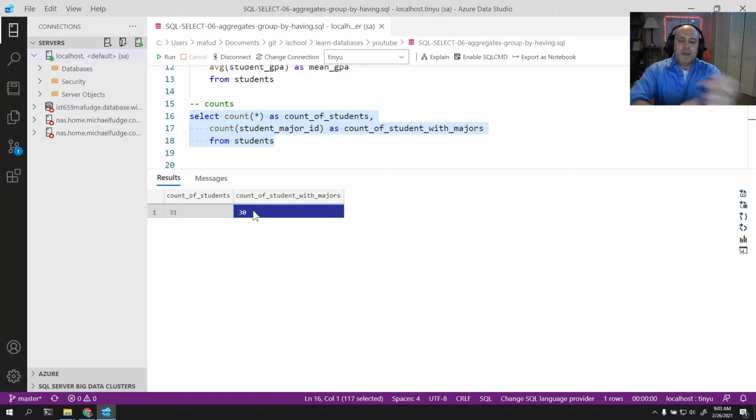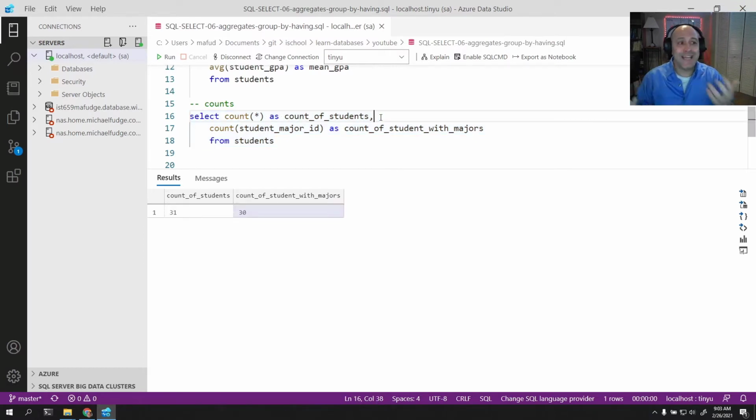Okay. If you count the primary key, it's the same as count star, because the primary key definitely doesn't allow nulls, and so therefore it would be the same thing. Or counting any column for that matter that does not have nulls in it. Okay, but it could be circumstantial that it does not have nulls. So you don't want to rely on that.